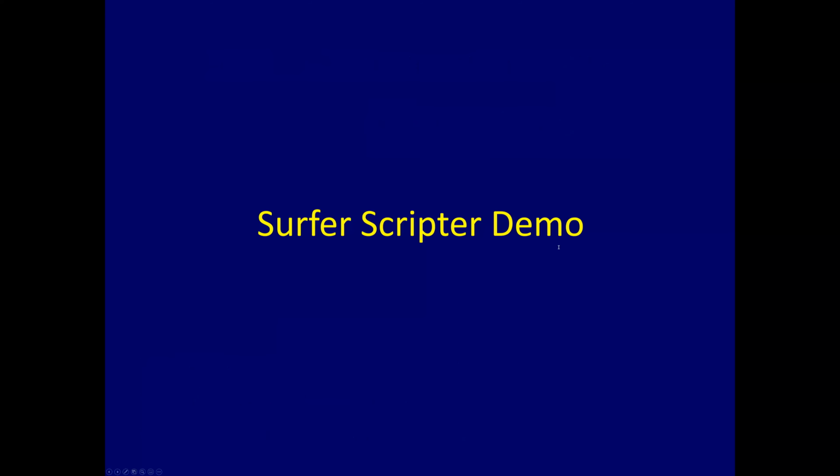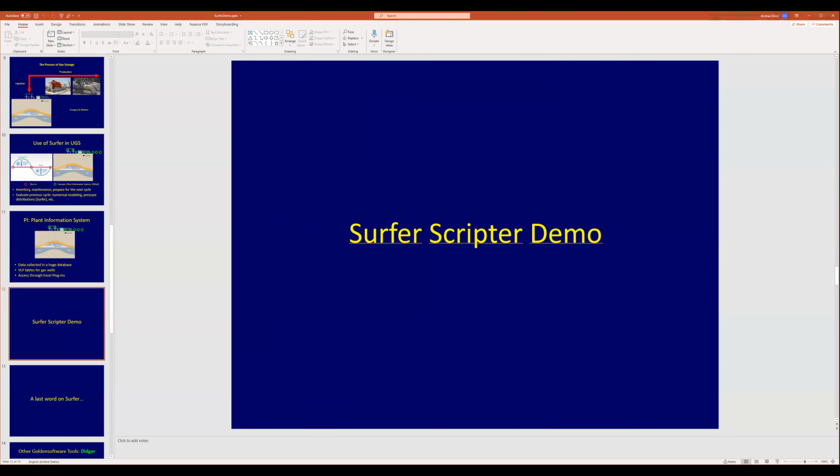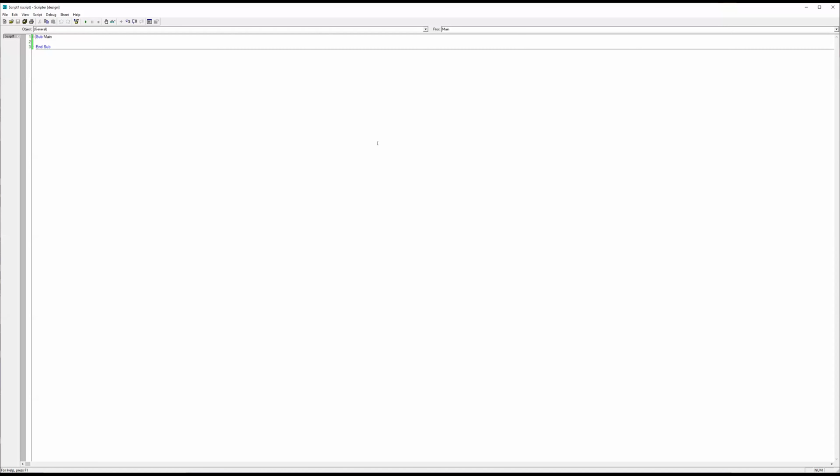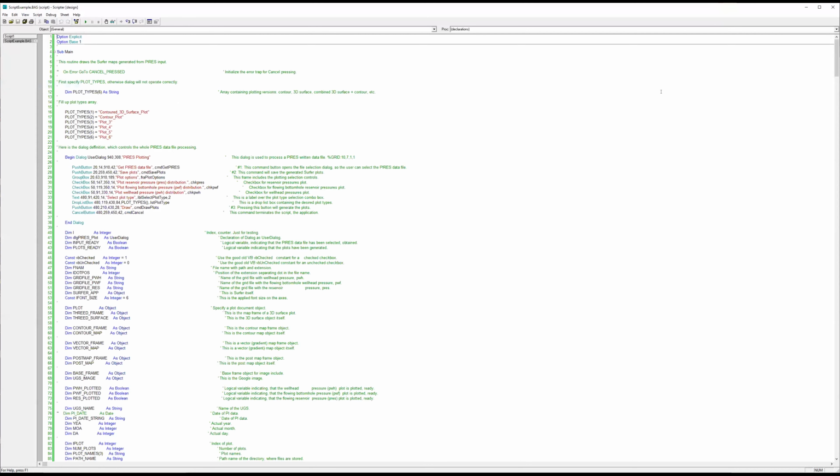Okay, so now let's go to SURFER Scripter. Once again, I fire up now the Scripter, and I have to share my screen once again with you. Yes, it's this one. Okay, so I started Scripter. Scripter is actually, as I said, very similar to Microsoft Excel macros. This is the IDE, the interactive development environment. Here you can write your code, and here you can run your code. Okay, so I have prepared some code here. You can see it, right?